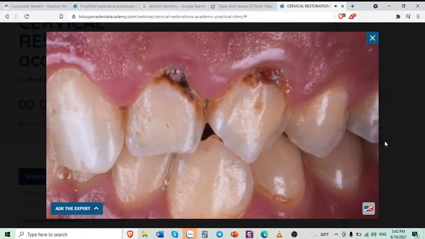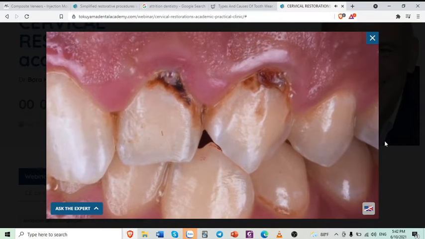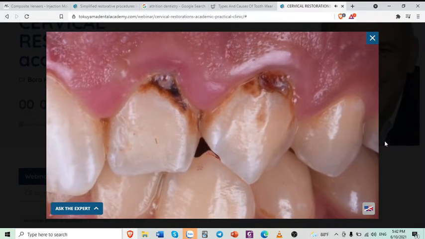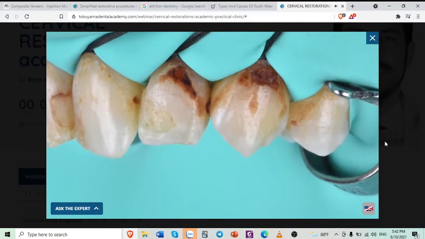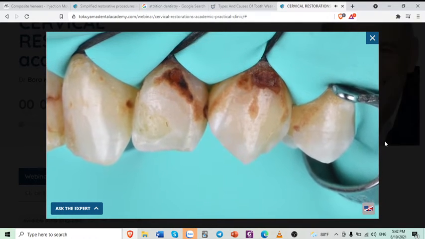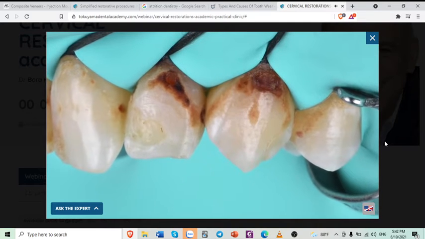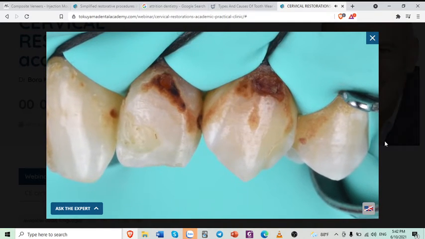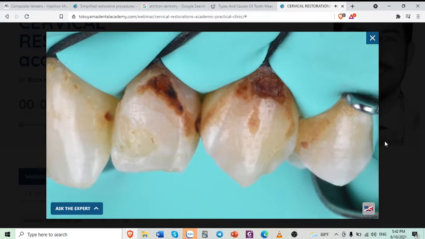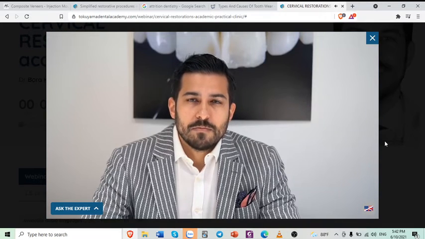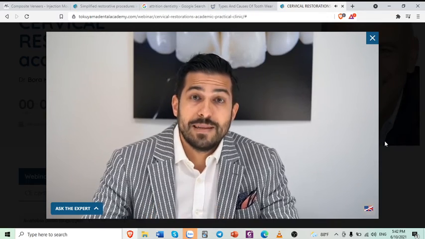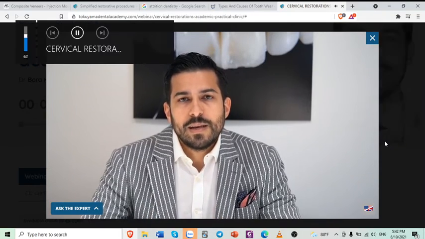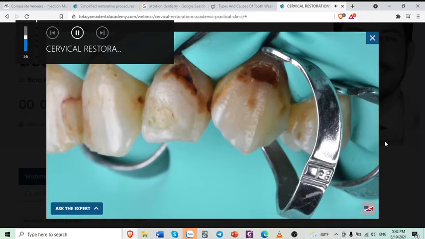This is a carious lesion of the neck of both teeth, canine and lateral. In this case, we see how we can apply an isolation with rubber dam. When you place the rubber dam, for example, personally, I do a retraction with the cord, but this doesn't have to be a rule. You can simply do the retraction with a clamp. But I think that it is safer to work with a cord.